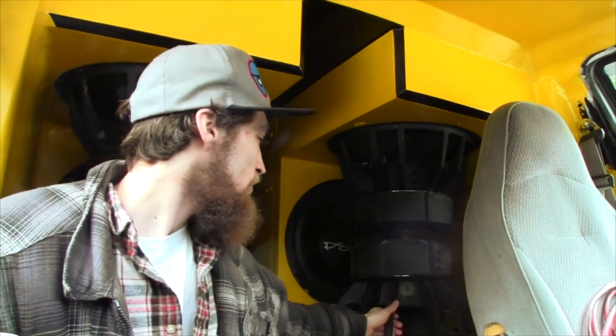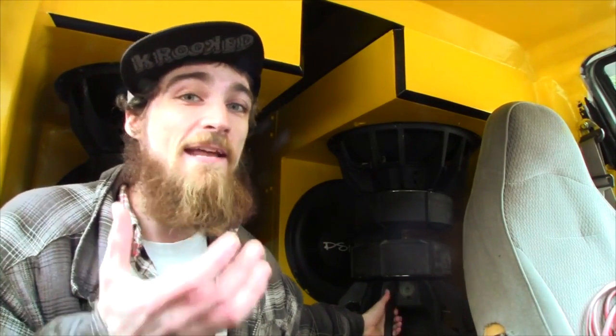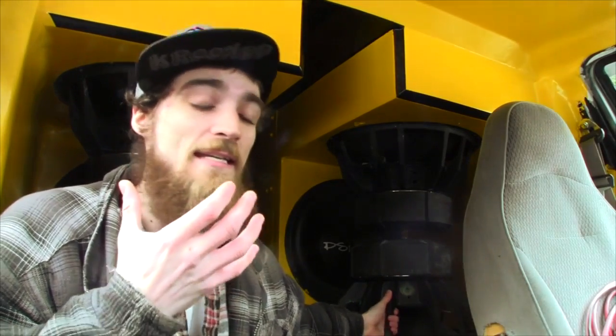As far as putting your subwoofers into the box, I would never suggest nails — ever. The basic function of a subwoofer is to vibrate at very high speeds with an intense amount of force. So if you don't have any threads in there holding the actual woofer down into the box, it's going to come right out, especially if you're using MDF, which tends to strip very easily. So I would say always use screws.